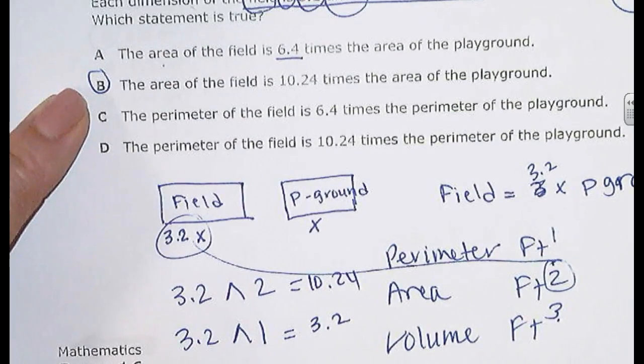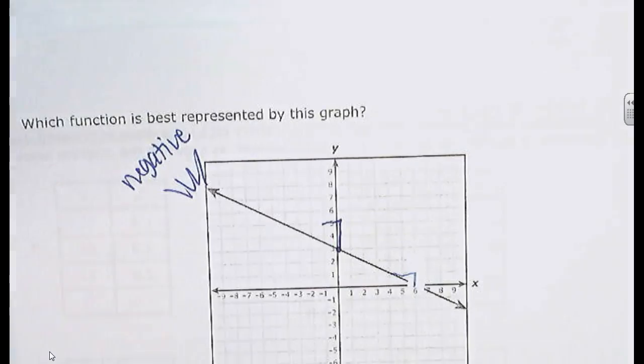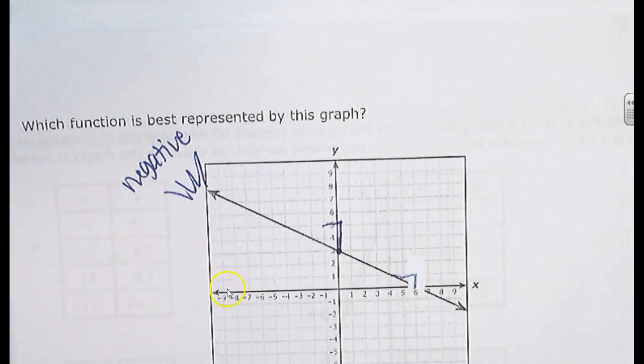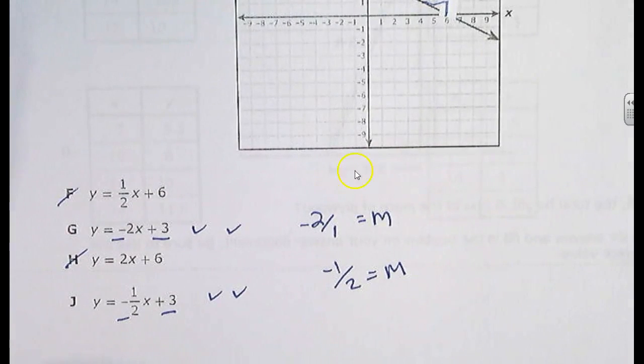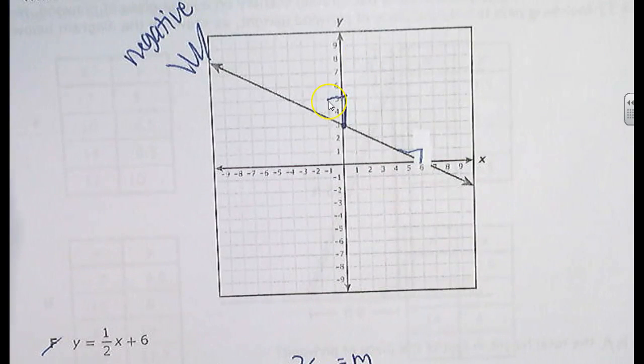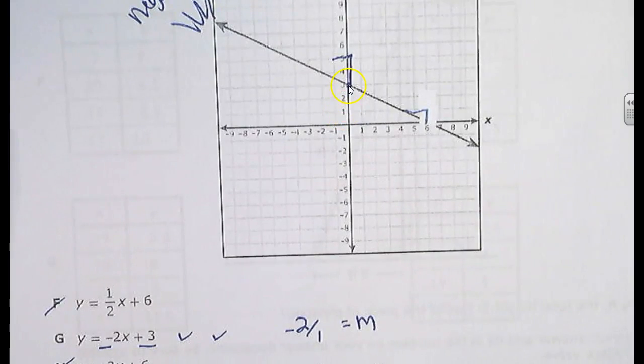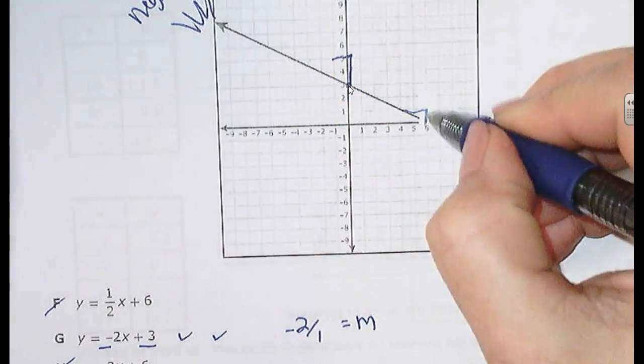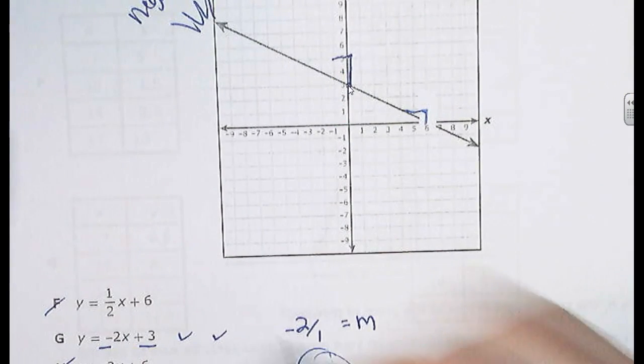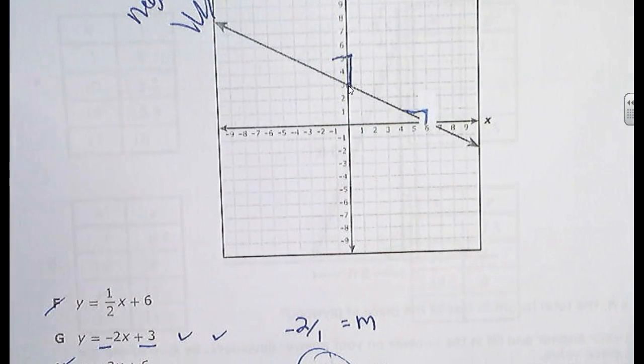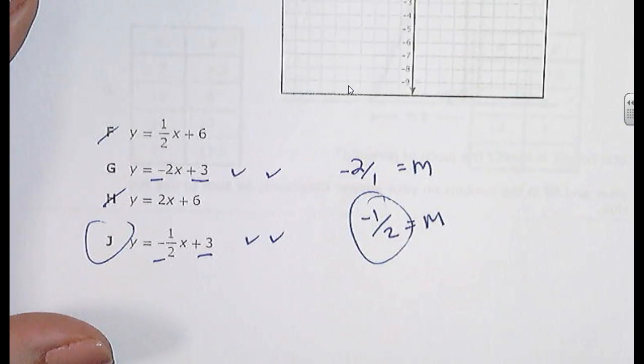The answer is B. Real quick, that line is negative and crosses at 3, so you either have G or H. And if you do the slope, if you go up 2, right 1, it's not on the slope. So 2 over 1 is wrong, so 1 over 2 must be right. So let's see. Go up 1 over 2. That one's right. How about the answer of, oh, I don't know, J? Buenos nachos.